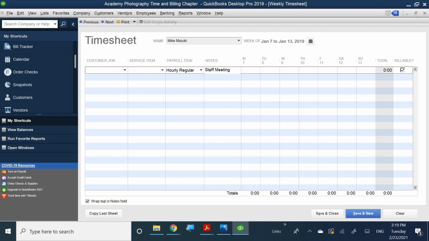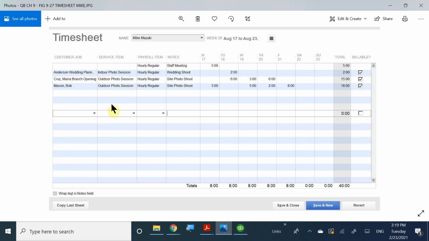And also, if you're having trouble looking at that little screen right there, I have this one right here. We've done this before. So here we have a staff meeting. He did a total of 5 hours on Monday for the staff meeting. Nothing else. No staff meeting on Tuesday, Wednesday, Thursday, Friday, etc. However, we can say we had a staff meeting because we need to prepare for the 3 tasks that this person is going to be working.